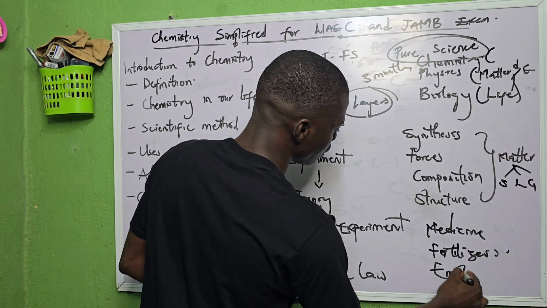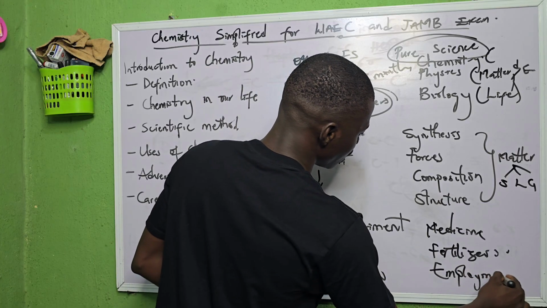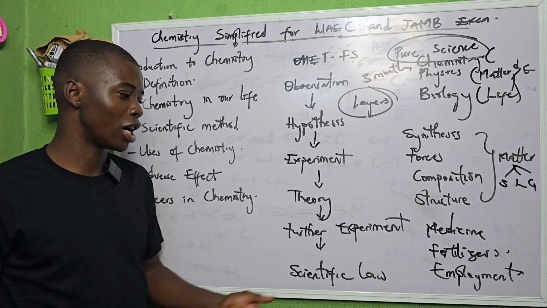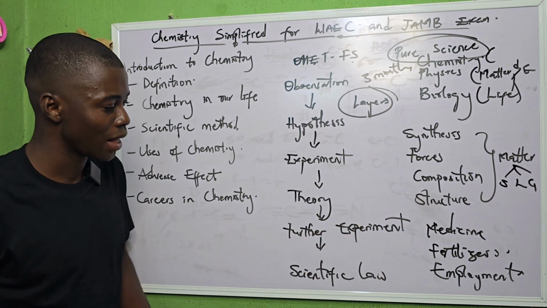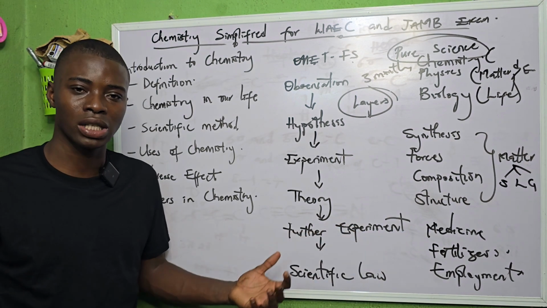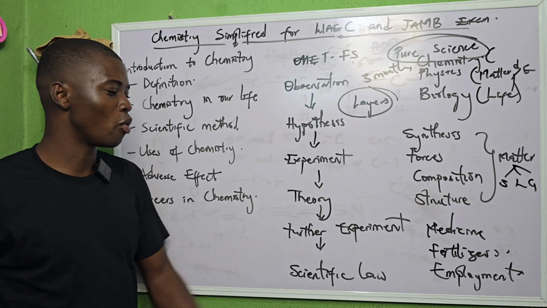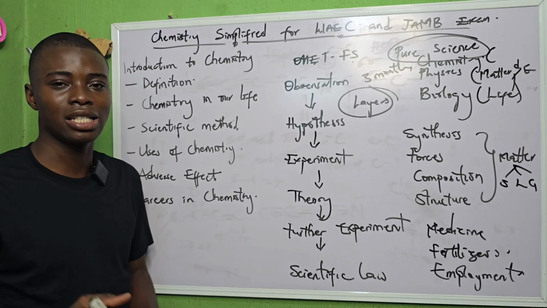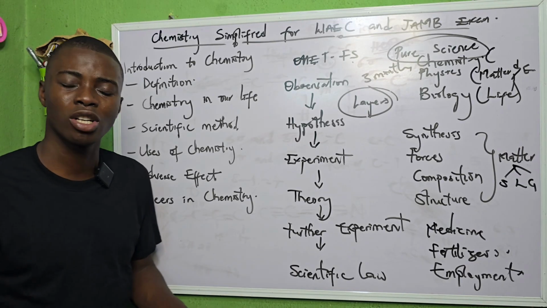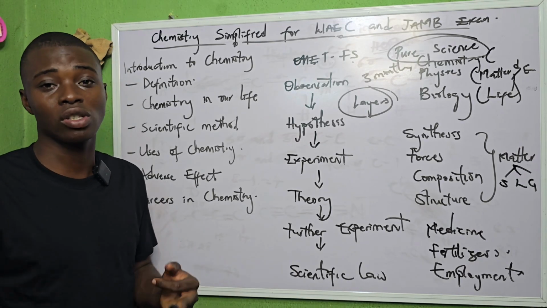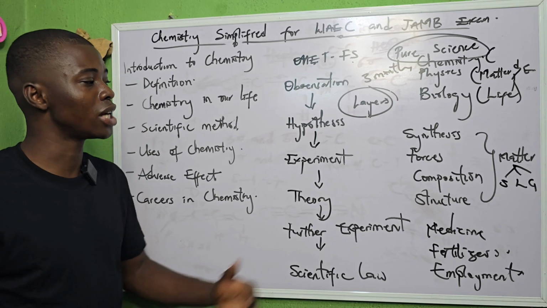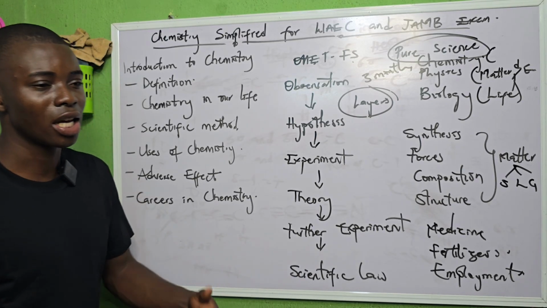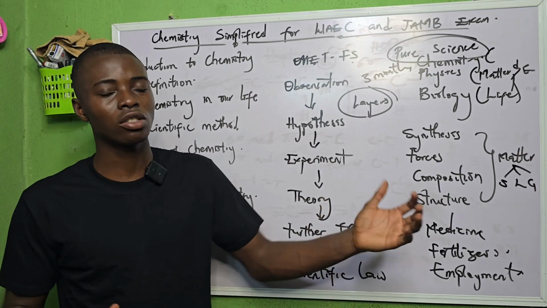I will link the uses to importance as well. Uses are important. It will lead to employment. You can be a teacher, you can work as a lab scientist analyzing drugs, analyzing anything. You can work in the petroleum industry; a chemist is needed there. That is why, as a scientist, if you want to study engineering, or medicine and surgery, there is no science course you will study without chemistry. I believe so. There is absolutely no science course you can study without chemistry. That's why chemistry actually cuts across a lot of branches.